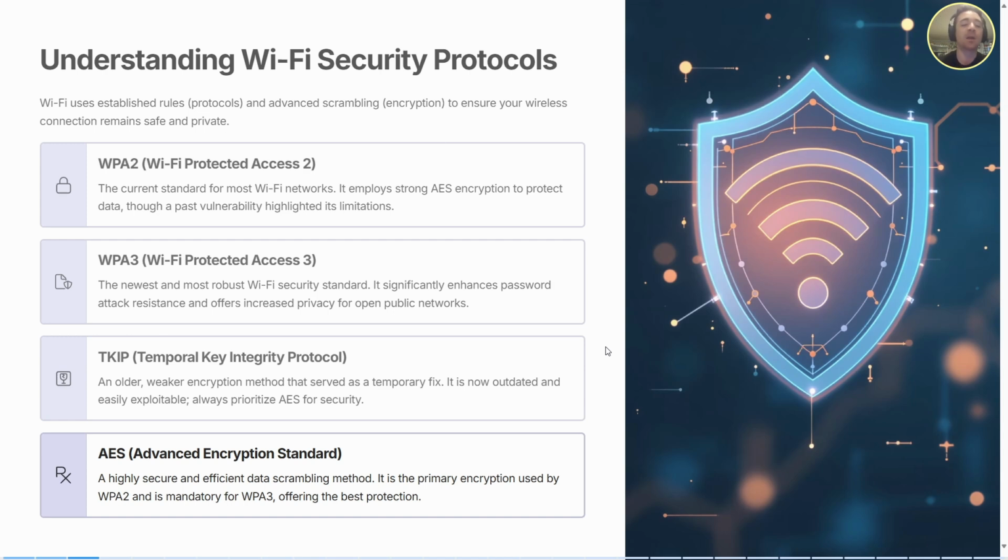So that's the key, guys. Both WPA2 and WPA3 are capable of using the most secure encryption, AES. You may be given a question like, which of the following offers the best security when using Wi-Fi? And it might say WPA2 and TKIP, WPA2 and AES, WPA3 and TKIP, or WPA3 and AES. The answer there is always going to be WPA3, or Wi-Fi Protected Access 3, and AES, Advanced Encryption Standard. Always use AES, and wherever possible, always use AES with WPA3. Functionally, for your exam, remember that and you'll be okay.